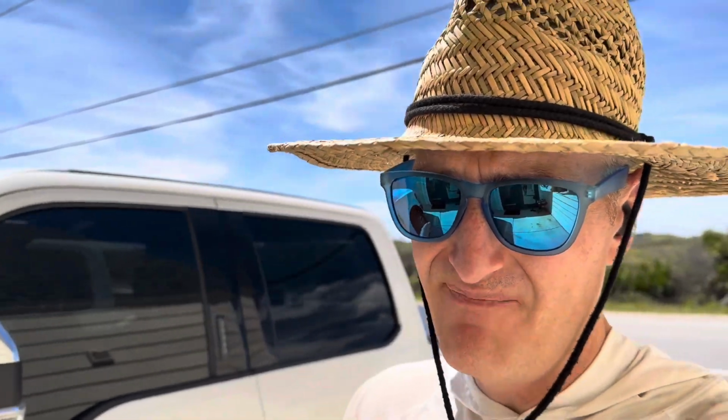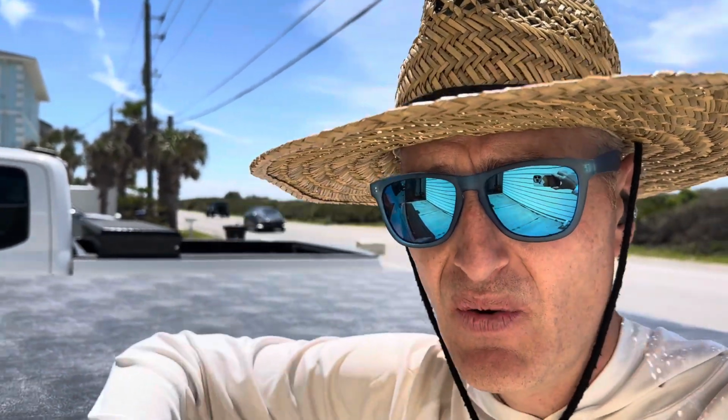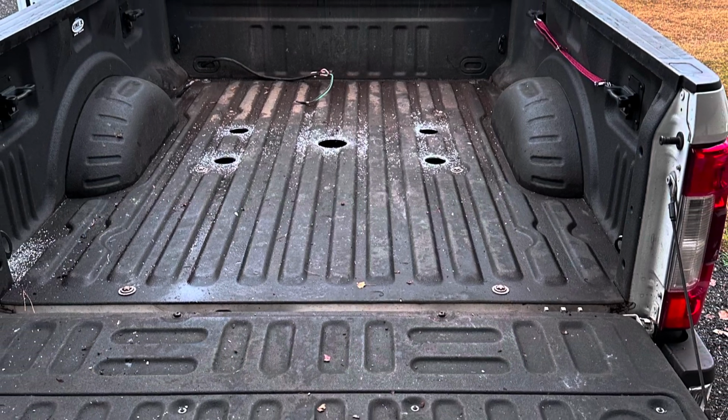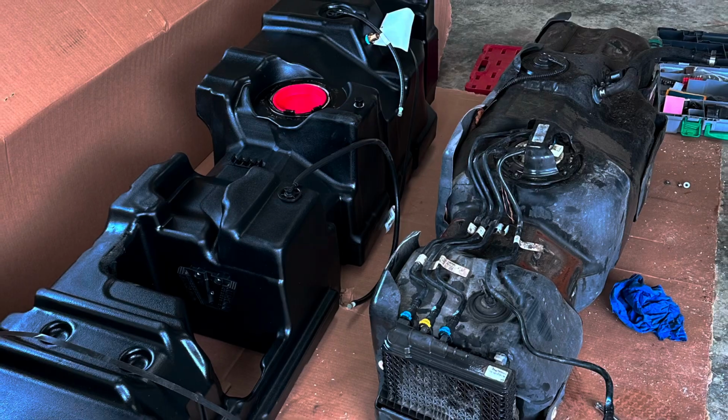So here's the deal. We got a fifth wheel, but unfortunately our truck wasn't set up for a fifth wheel, so we had to do a couple of mods right off the bat. The first thing we had to do was cut some holes in the bed of the truck for the puck system. The next thing that happened was I lost my auxiliary fuel tank and I wanted to have that extra range, so we installed a new fuel tank, which turned out to be a gigantic job.